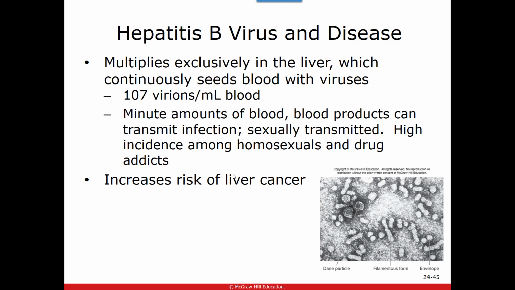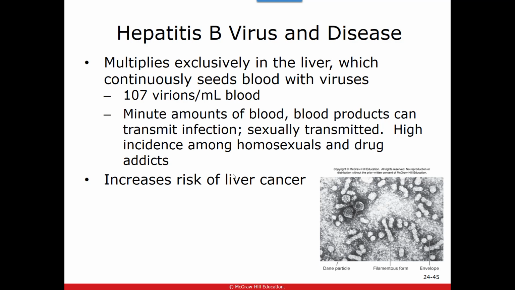Now, because it can damage and cause inflammation of the liver, any kind of inflammation or damage to any organ always puts you at a higher risk of developing cancer later on in life. It doesn't mean it's a for sure, but it puts you at a higher risk of liver cancer.